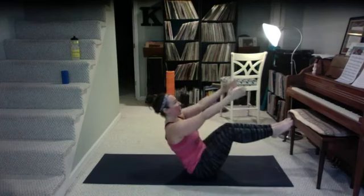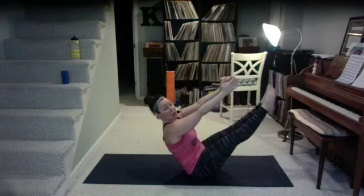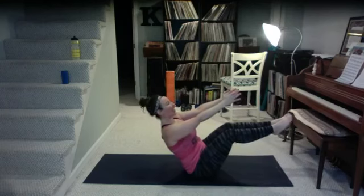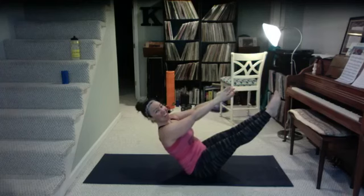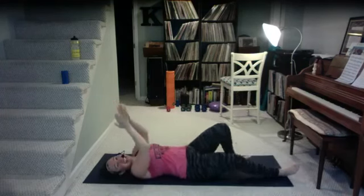Come to a modified teaser. Modified teaser. If you want, you can extend your legs all the way. We're gonna hold for eight. Eight. Yes. This is all core, friends. Okay, it's a little hip flexor too. Come on, you can bend your knees here. Lift your chest. For four, three, two, one, and done. Woo! We did it.